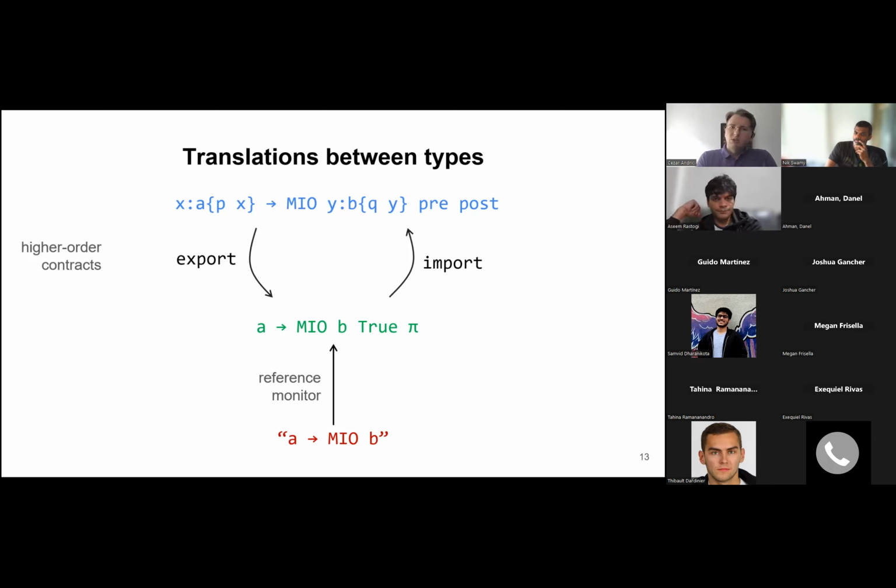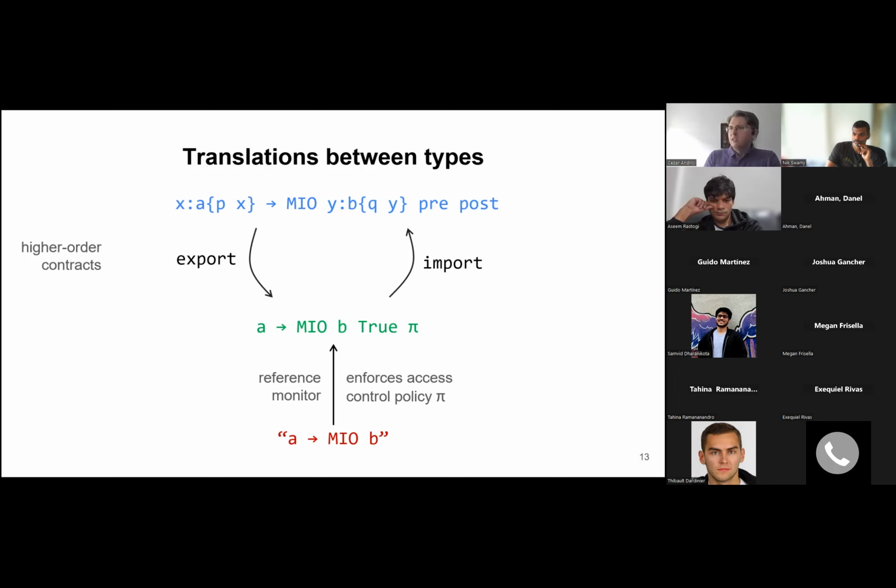And what the reference monitor does is that it enforces the access control policy pi on something of a weak type. And the intuition behind this is very simple.